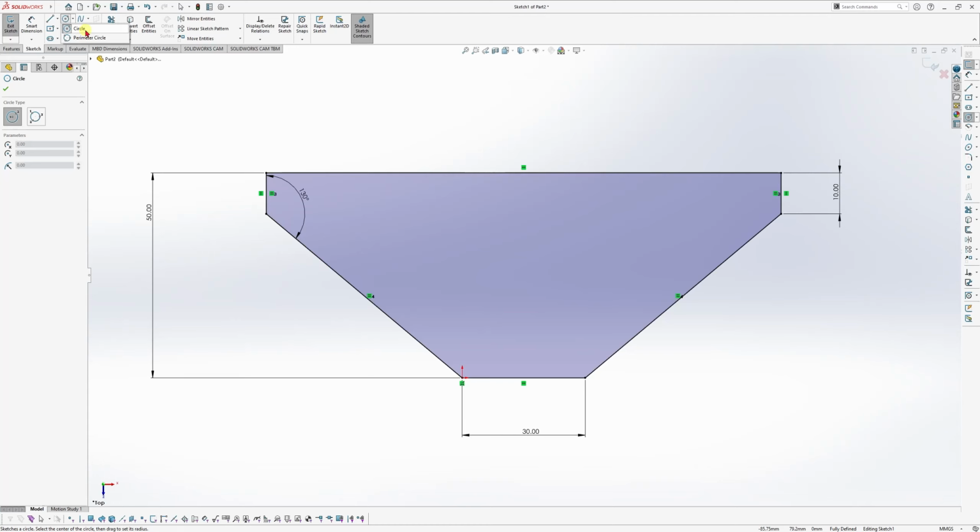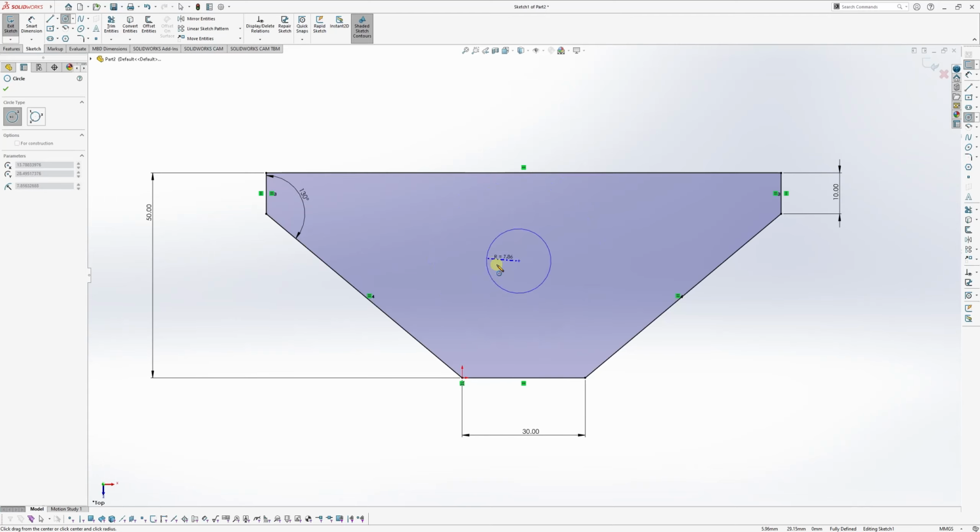There are two options for you to create your circle. One is the center circle, wherein you are going to start from the center of the circle, and another method is the perimeter circle, so you have to put 3 points on that circle. So if, let's say, for example, I choose this one, the circle wherein I'm going to start from the center of the circle, I already indicated the center.